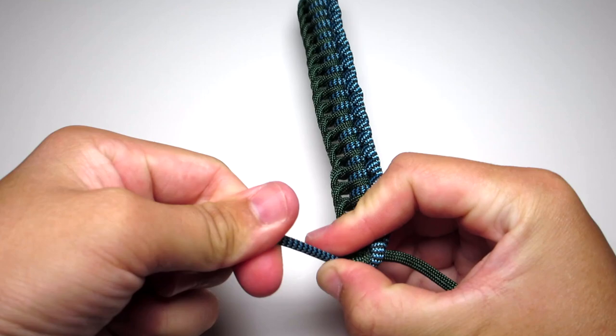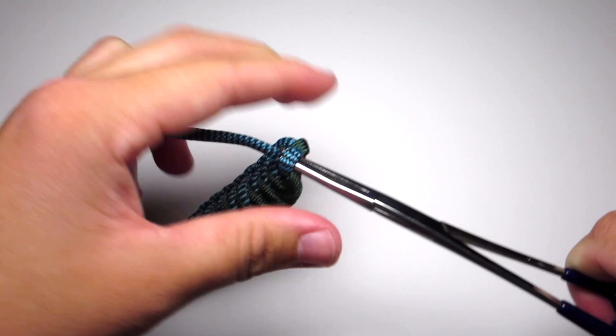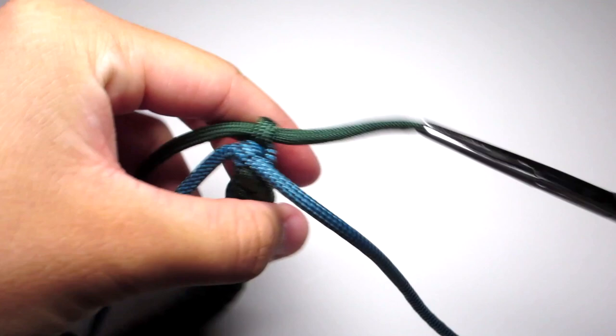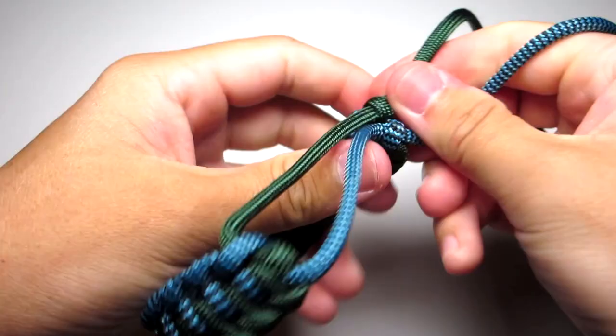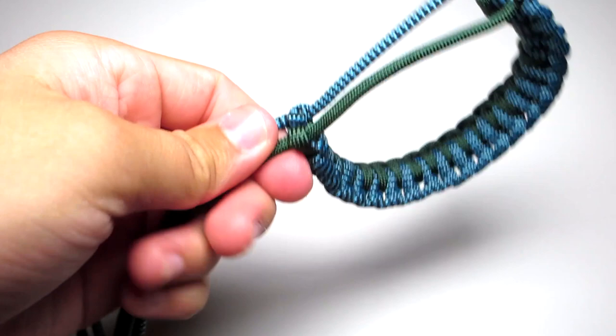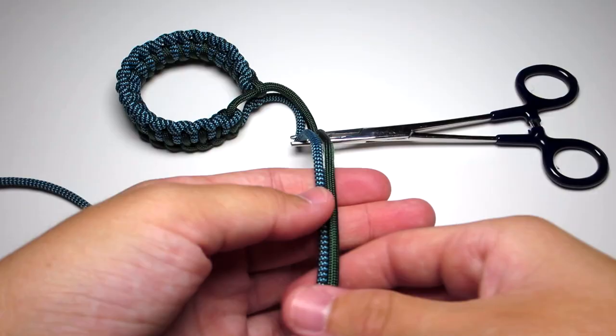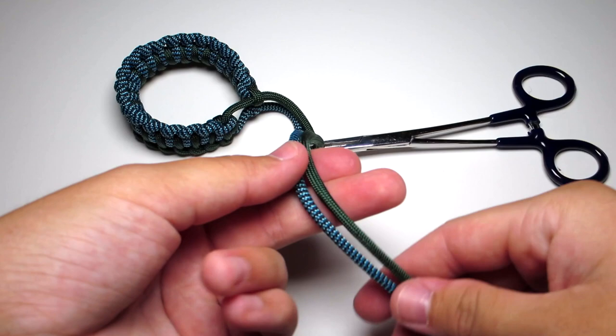Go to the other side of the bracelet, loosen those two loops, and then pull the strands through those loops — the bottom cord goes through the bottom loop and the top cord goes through the top loop. Go ahead and tighten the bracelet all the way to make sure there are no twists in the cord. Put it around the largest part of your wrist and make sure it fits. Then go ahead and mark that spot and tie a regular square knot — take the two strands, wrap around your fingers making a loop, pull those two strands through the loop, and tighten that knot.